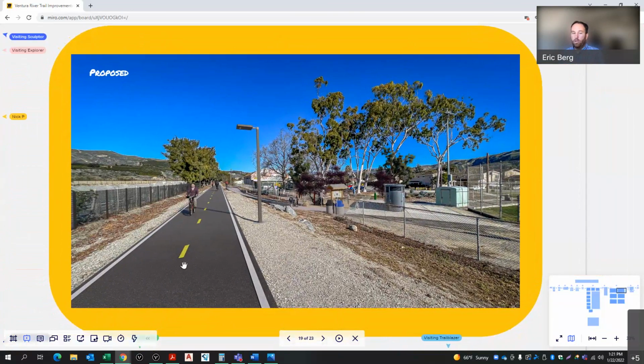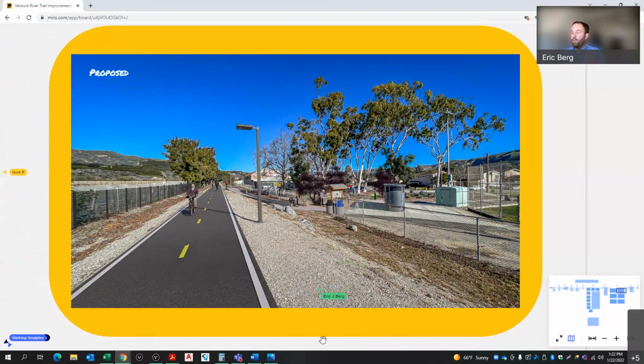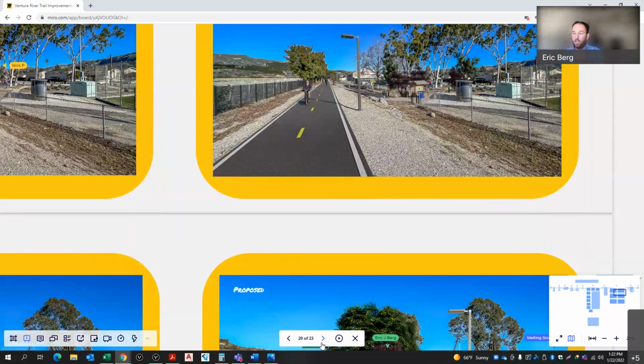Other things that would be included in this, as you can see in the rendering, are a little trail kiosk, providing maps, locations, and information about the trail. Additionally, we've talked about trash cans and a bike fix-it station, a repair station where, say you have a flat tire, you can get off and work on your bike there. There are tools that are a part of that which are standardized for bike repair. Kind of a neat little feature. The second rendering is, Brianne mentioned, the idea of these respite stations, or we mentioned these earlier.